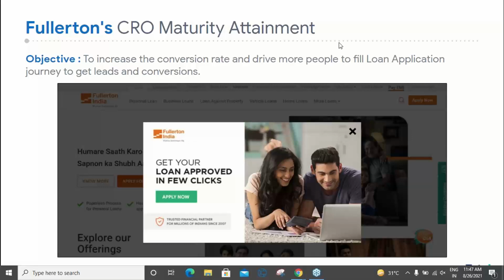So how do we monetize? Suppose we are getting X number of leads currently from the traffic we are getting now. How can I move from X to X plus? So that was the challenge thrown to us, and then we started working on the concept of CRO, where obviously we start focusing on educating people on how we can take the benefit of the CRO program.